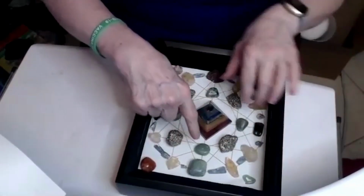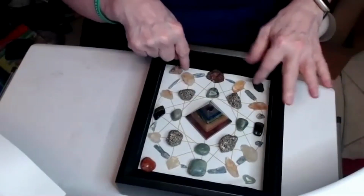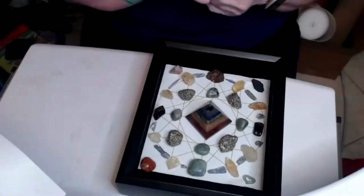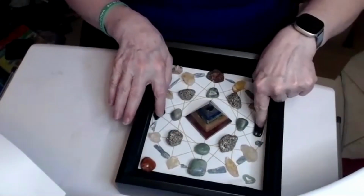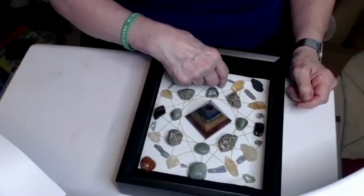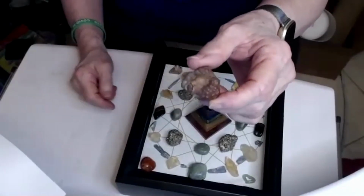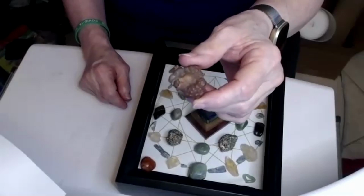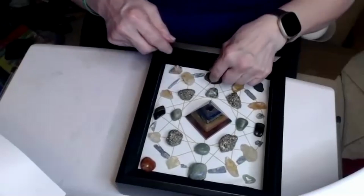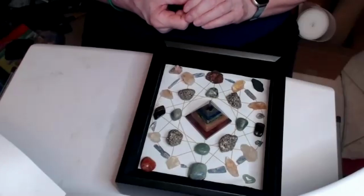Then I've got pyrite and aventurine that are the next ring out. And then the next ring out is citrine, which attracts money. And I have tiger's eye on each side. And at the bottom, I have some eucalyptus, and I have a piece that's really interesting. This was formed by a lightning strike, and they're called fulgurites. That one happened to be where there was a lot of iron in the soil, so that's why it turned bright red like that.